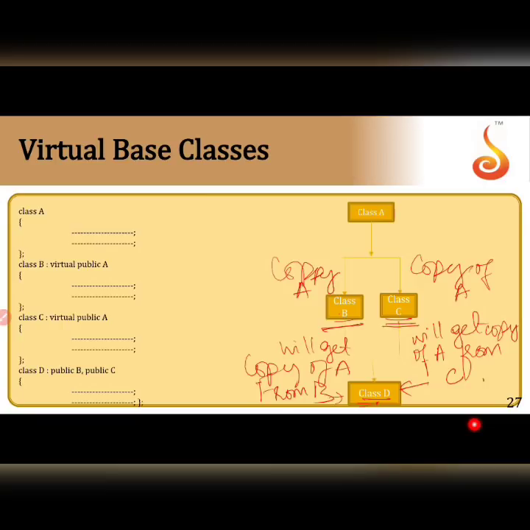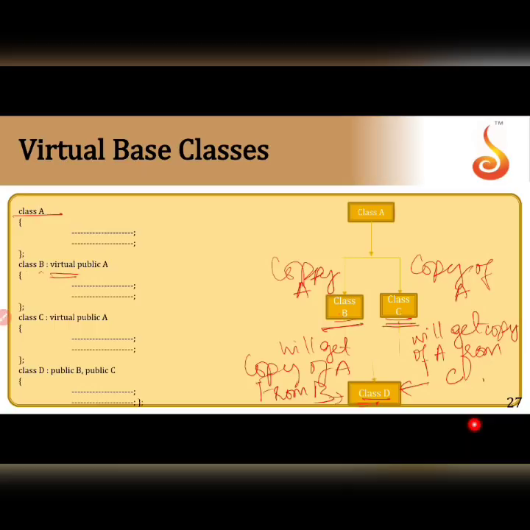How do I do that? This is the syntax of that. I have a class A. Then I am deriving a class B from A. So how do I do that? Class B, that is, class is the keyword, B is the derived class name, colon, visibility mode. Before writing the visibility mode, I will write virtual, or you can write it this way also, public virtual A or virtual public A, it does not make any difference.